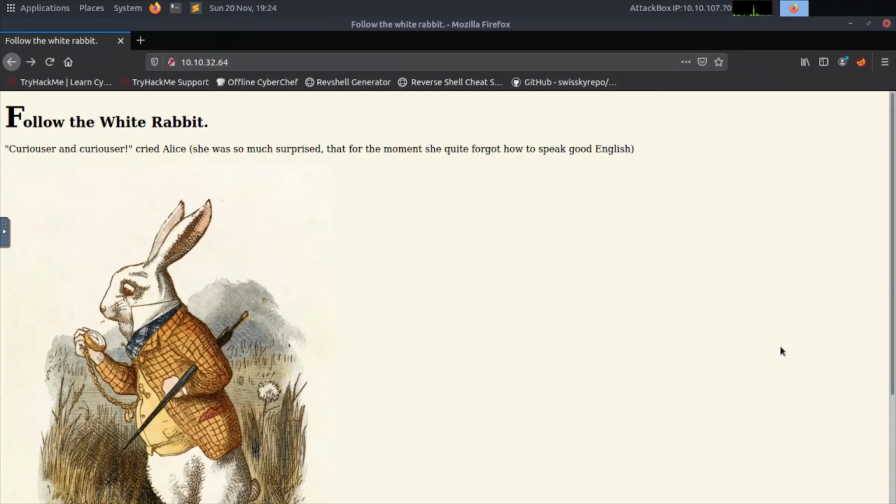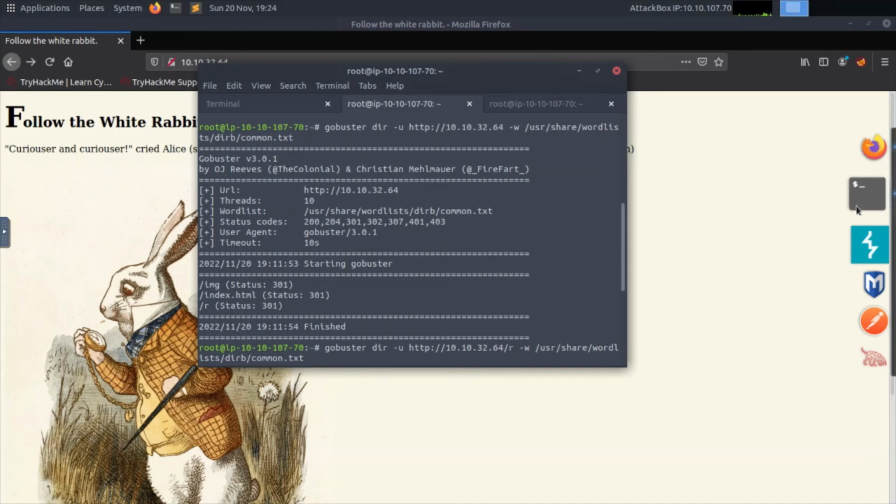All right, one of the first things I like to do is to check out the IP address in a web browser. Maybe there's a web server running on it, and apparently there is. As you can see, this web page is pulled up here. Follow the white rabbit. It's got some more additional text there. And also in the background, I had run a Gobuster on there, doing some directory brute forcing, and I found some other directories listed, image, and this /r there.